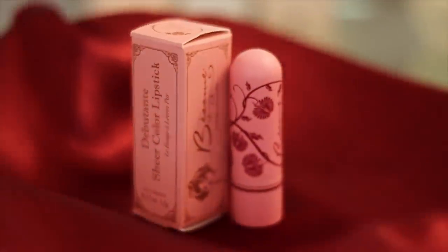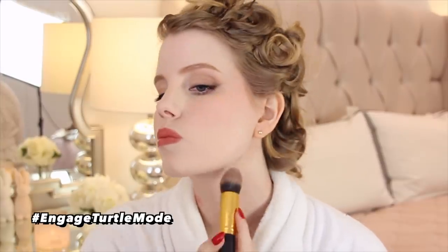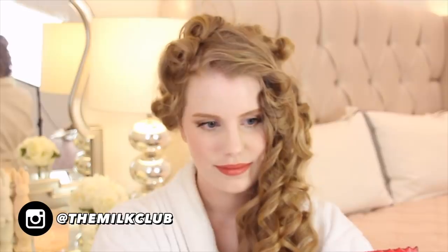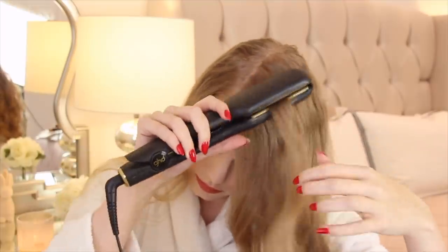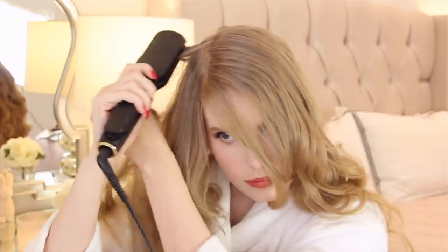For my lip colour, of course I had to use my Bésame Debutante Sheer lip colour — mine is in a slightly burnt red, but on the lips it's quite bright so I blotted a little off so it wouldn't overpower the rest of my makeup. I ended up going in with lip liner to clean up the edges and make them nice and neat. And the last step for makeup is contouring my neck, because my jawline can get totally lost under studio lights.